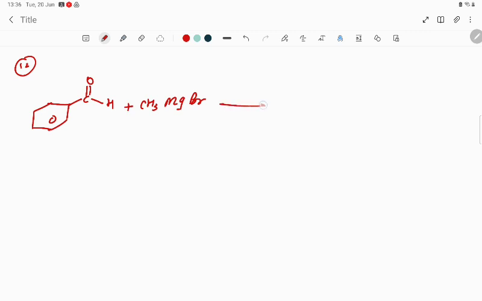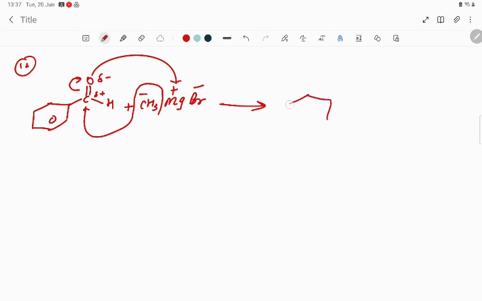Student, what you are going to do: this is negative, positive, negative, this is positive, this is negative. So this alkyl group is going to attack here, this bond is shifting here, this will take this one. So what is the product, friend? What is the product here? The adduct will be forming, student. This is benzene, here is C, right, student? Here is OMgBr, student, OMgBr.